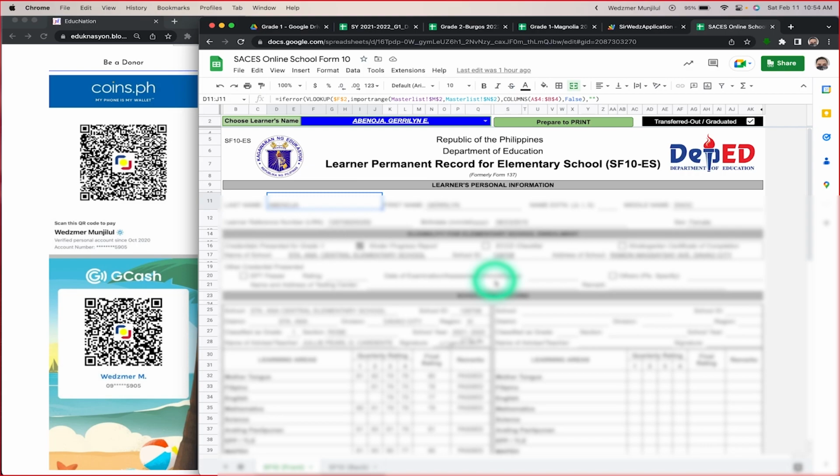Kasi ilang instances na po na nangyari na gano'n, na wala ng SF10 yung bata.